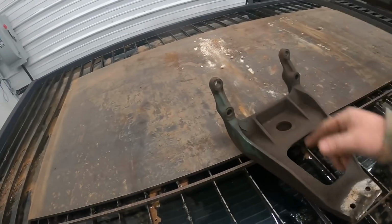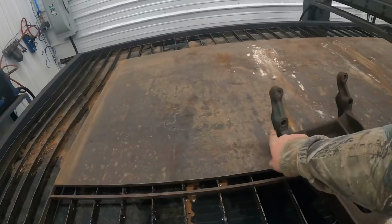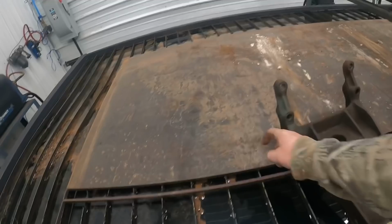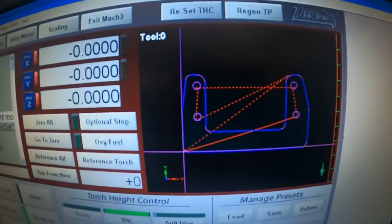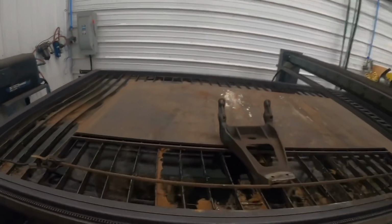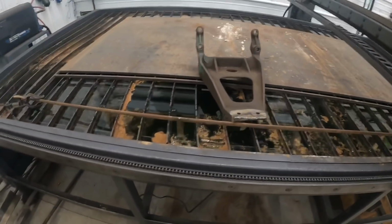I thought about cutting it and modifying it, but what I'm planning on doing is cutting out a U-shaped bracket that we can bolt the engine to. I'm probably going to cut these tabs off and maybe tack those on and use those for bosses. We're going to cut this back plate out of 1/2-inch steel, and you guys can see that we kind of got it drawn up there. We're going to use that for our base mount, and then we'll probably make a piece in here, then a couple of ears to come out to tie into the old military multi-fuel mount.